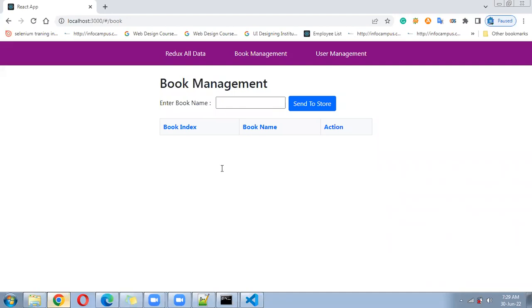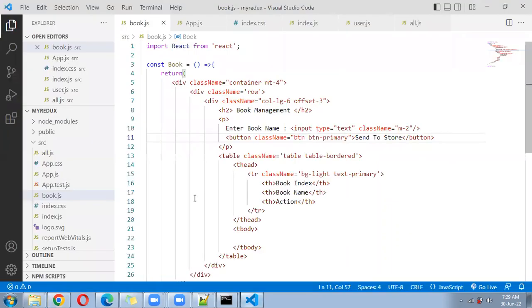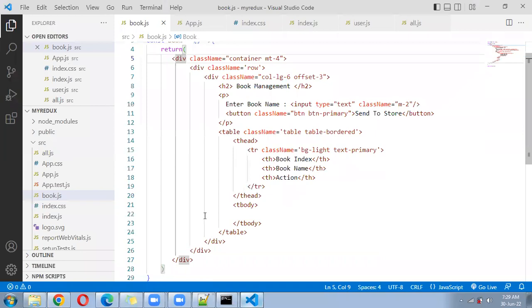Next we'll work on the next component, that is called the user component. We will copy container to container complete.